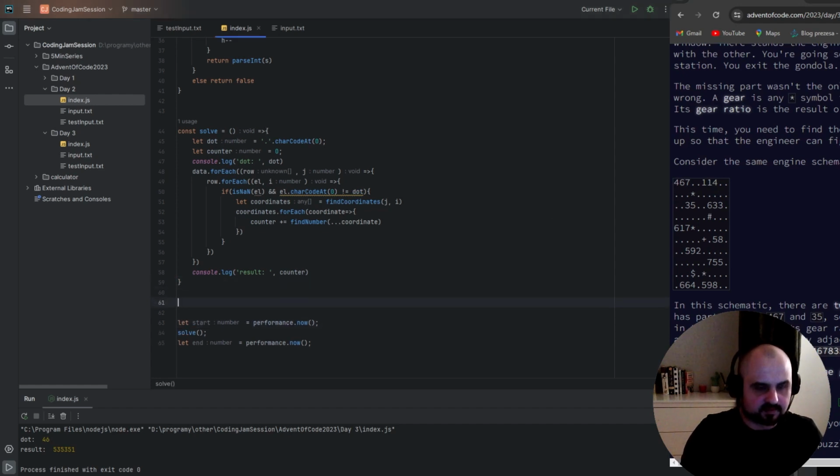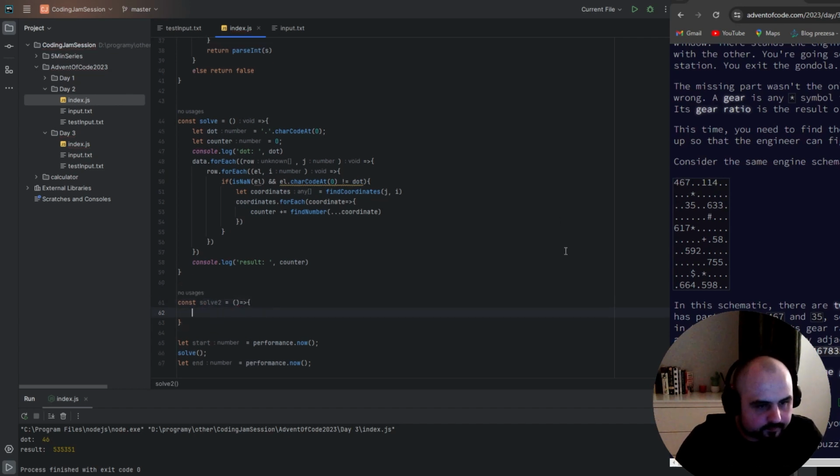Let's implement the solve part 2 method. This is gonna be it, and so our gears are only stars. Other symbols are not the gears, so let's just quickly get a star equals to the star.charCodeAt(0).